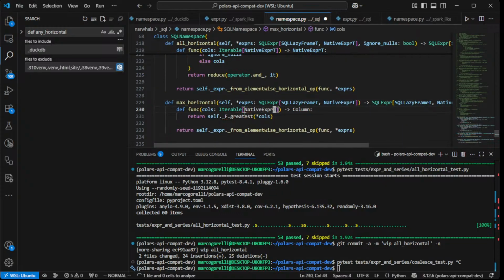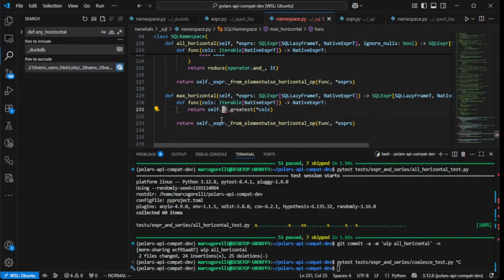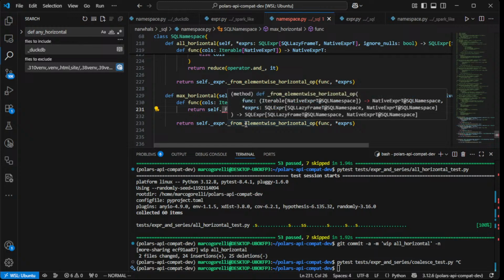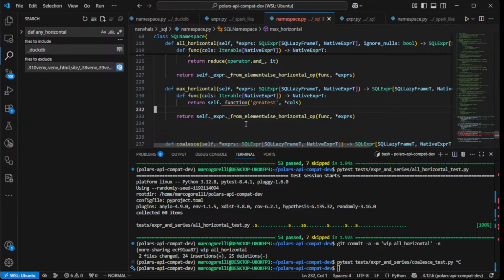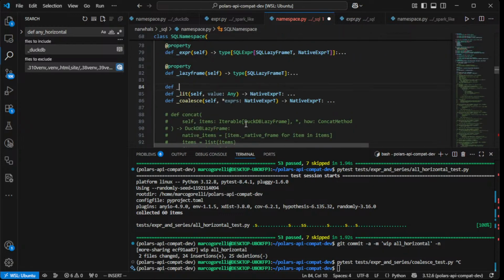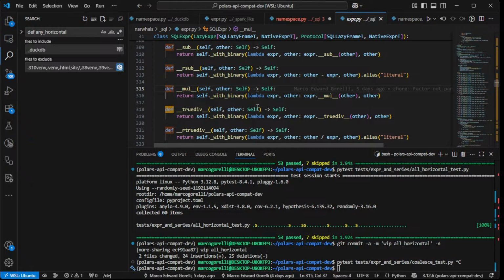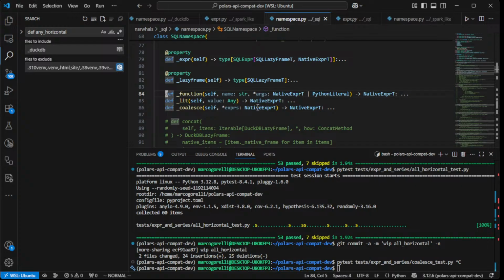Then here we've got the native one. And instead of, yeah, this is going to have to be a little different. I think we again are going to need to use self.functions greatest and then calls. This is not defined yet, so we're going to have to define it. So function, and I'm going to copy and paste it from extra def function. Sure, this is a little bit of repetition, but I think it's justified.